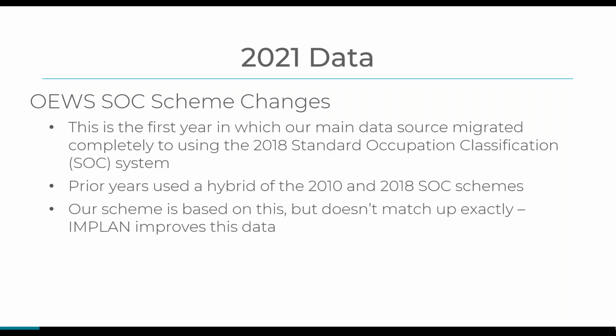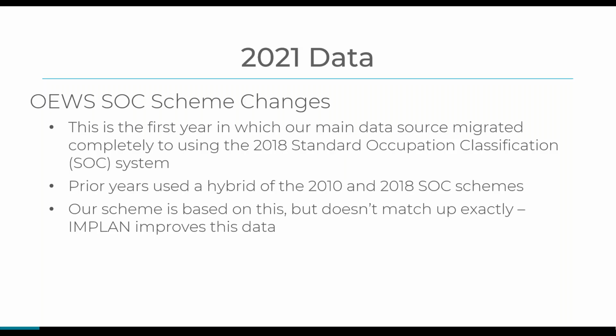So any code in IMPLAN that begins with 99 is a military code, and that is IMPLAN specific. Even within the BLS, different data sets also use the same codes for different industries, depending on the source. So we reconcile those in order to create a set with one consistent scheme. Basically, this IMPLAN specific scheme takes into account all those changes, all of those improvements and edits.